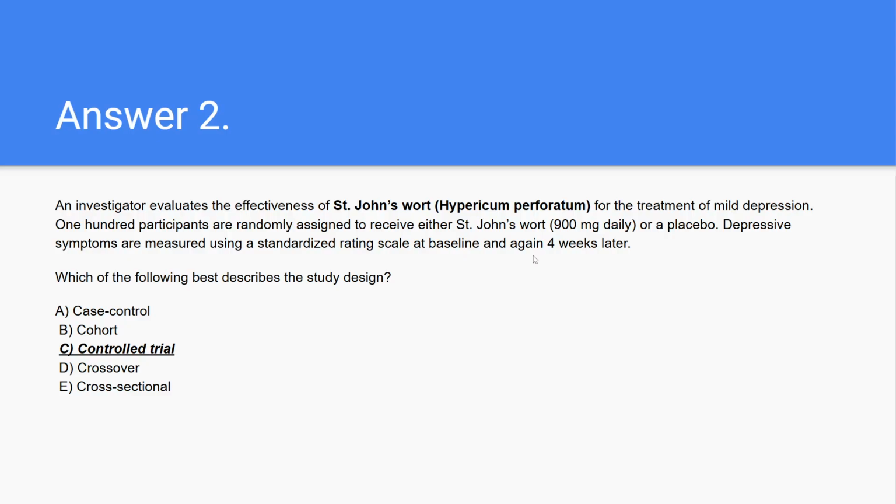Okay, so I think this one is a lot easier. We have a lot of participants. They're randomly assigned, a huge clue, and there's also a placebo. And the outcome is also measured after treatment, so after 4 weeks. So that's why it's a controlled trial. Nothing else really makes sense.